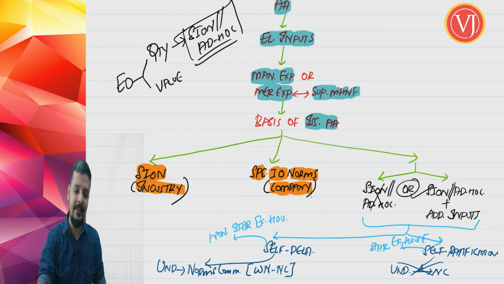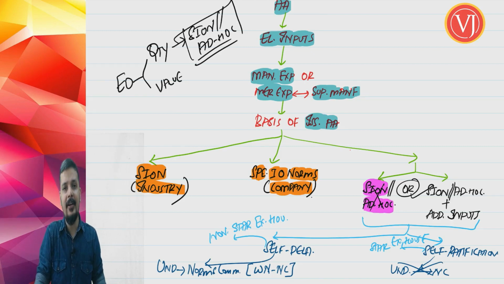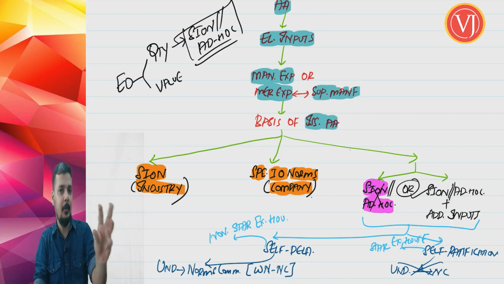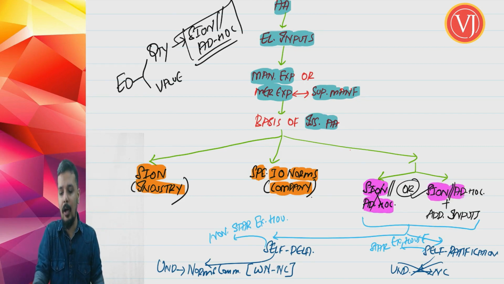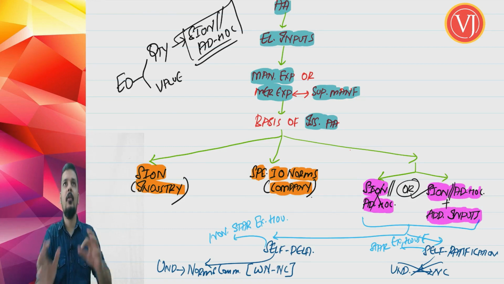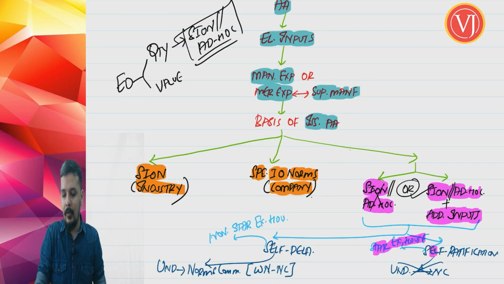Now there are certain cases, friends, where there is no standard input output norms for a particular product, input and output, or there are no ad hoc norms, or if there is a standard input norm or ad hoc norm, but you are importing additional inputs, extra inputs which are not covered by these norms. In such a scenario, if you are a star house, then go for self ratification. Giving an undertaking to the norms committee is not at all required.